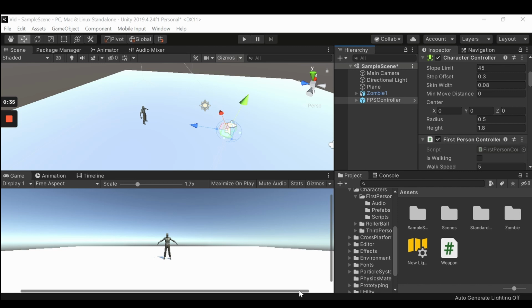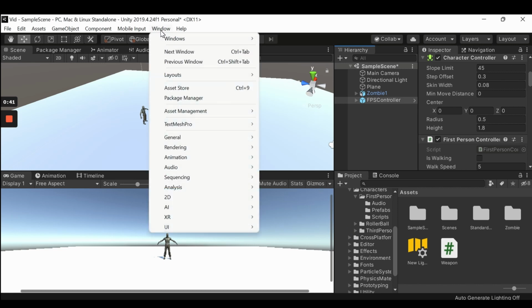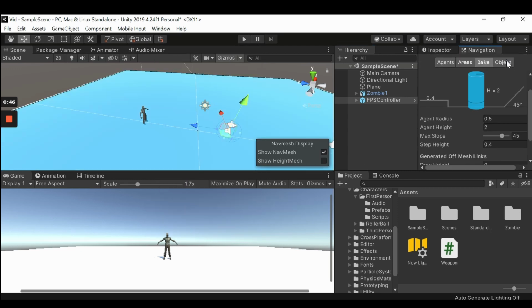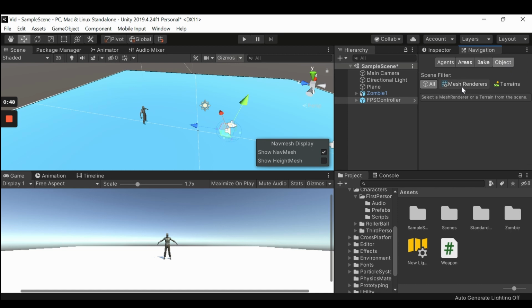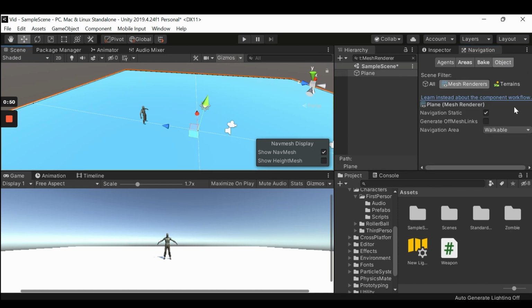As you know, you can do this in two ways. One of them is to use Unity AI navigation, where you choose the ground, which I already chose, and click on navigation static.